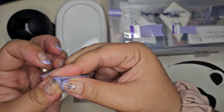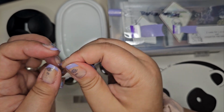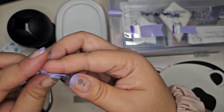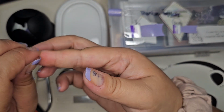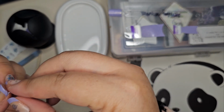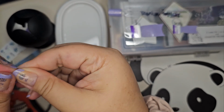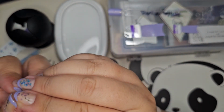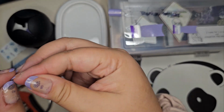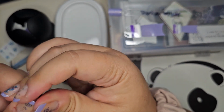Yeah, it's way off center and stuff like that. It's okay. We're only going to have this for less than a week, so no worries. I guess if I really wanted to, I can remove it all and use another one of the flowers and do it over. But I want to save the flowers for another time, because I can totally do another set of those flowers with a different tip color. So we're not going to do that.